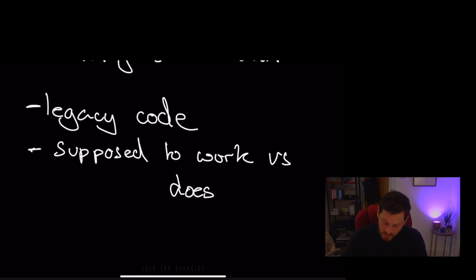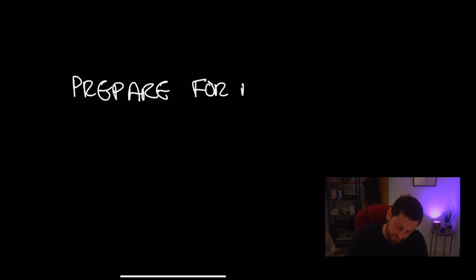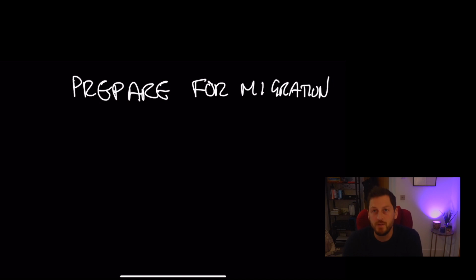So let's have a look at what we want to do to prepare for migration. The first thing that you need to do is actually break this down into multiple different chunks. Big bang approaches to deploying code bases just don't work. You cannot sit in a silo with you and your engineering team and work for 6 months to a year and then release something and show it to product, QA, sales, and the clients at the same time. It just doesn't work. So the first thing to do is break down the migration into milestones.